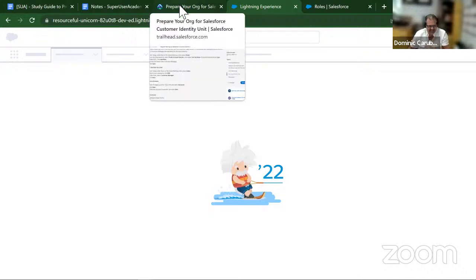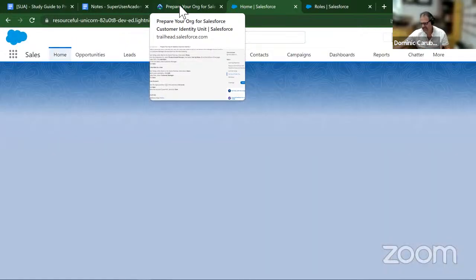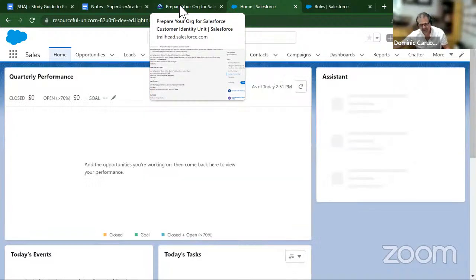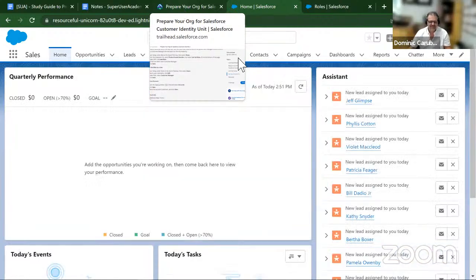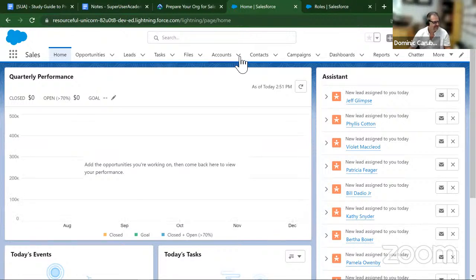Wow, my screen is really rendering slow, and I'm a little scared to clear my cache. I don't know why. What's the worst that's going to happen? I got to re-authenticate my browser. We'll create a new account.